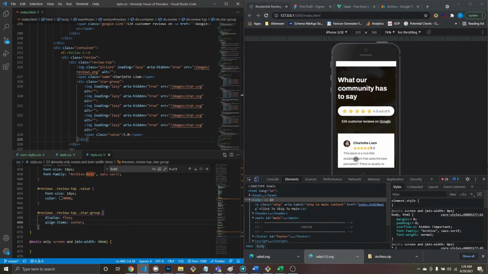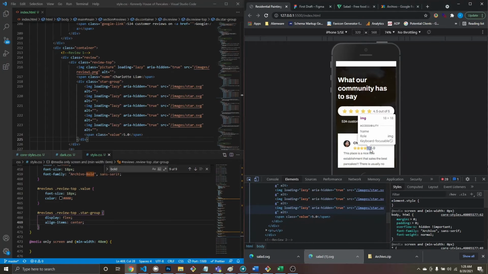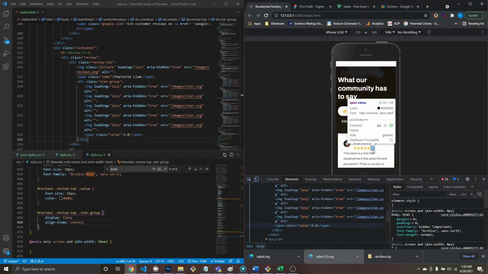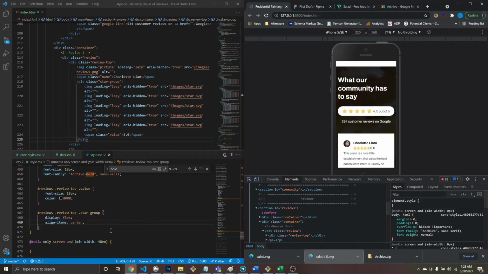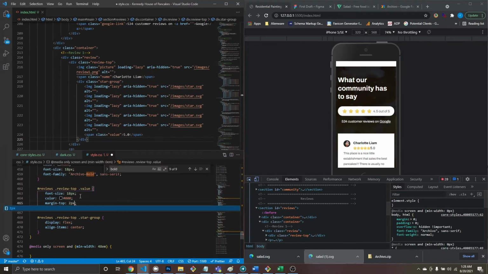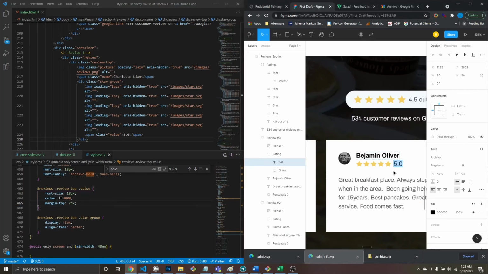That's going to center them. It doesn't feel centered though. I'm going to do a margin top of like 2 pixels. Yeah, that feels better.